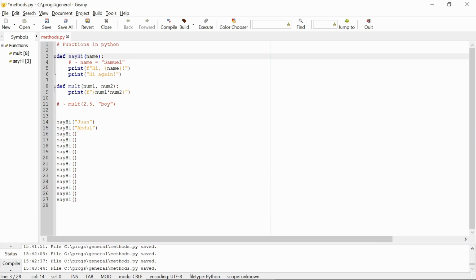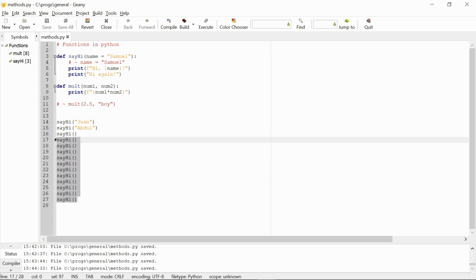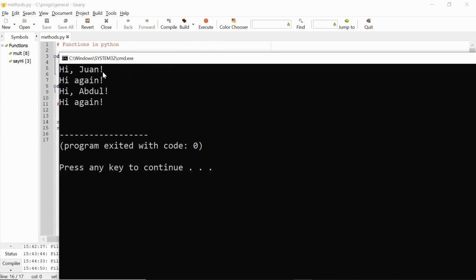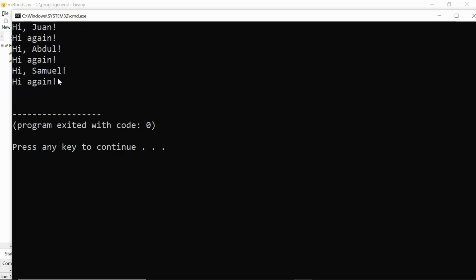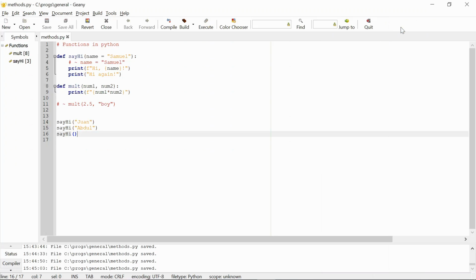But we can also prepare what's called a default in the parameter. And what a default allows us to do is if we have a value for name that we pass in as our argument, that value will be stored in name, just like it did before. So let's get rid of all these say hi's down here and just execute it. We got what we expected before. It goes, stores in name, comes out in the output. But if we have another say hi, and this one doesn't have any arguments, there's nothing to be passed into name from outside the function call. Well, now it will go to its default value and say hi to Samuel. And we could put in defaults into any sort of function that we want to define.